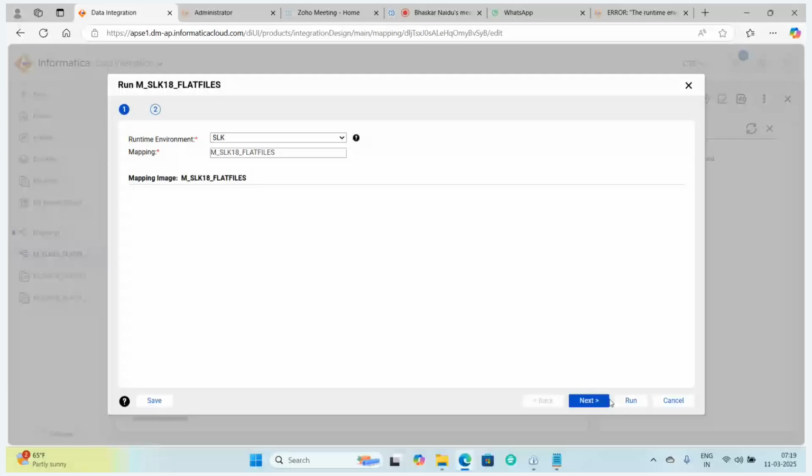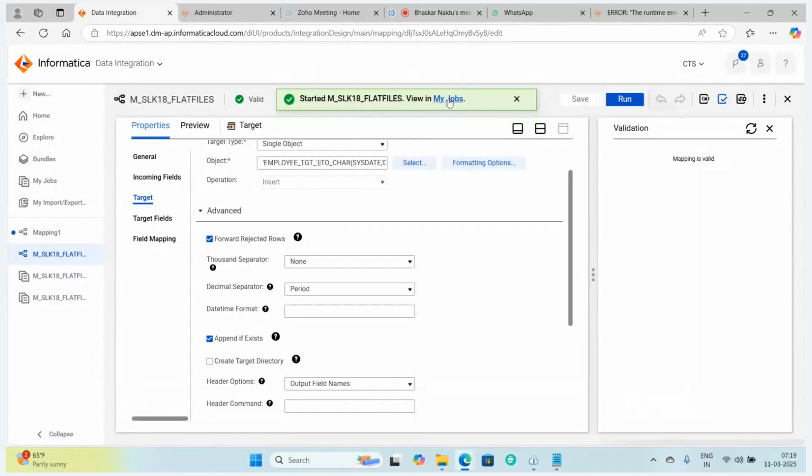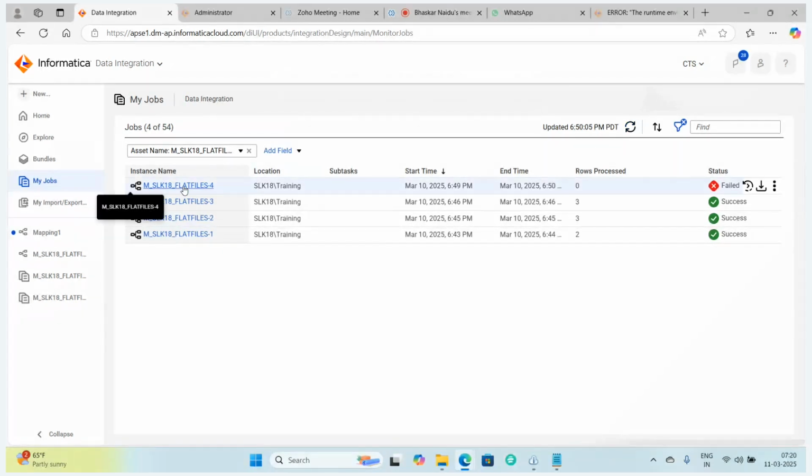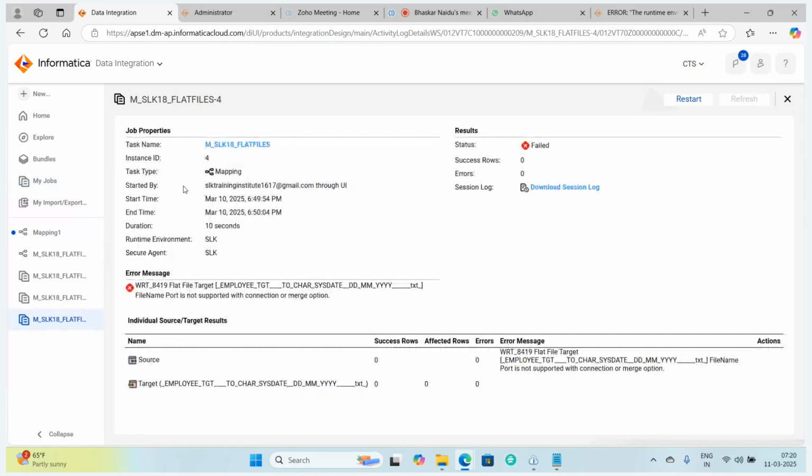Now let me execute. If the same date file is there, then it will override. Otherwise, it will create a new file because we are generating dynamically every time. What does it say? Employee target to care.